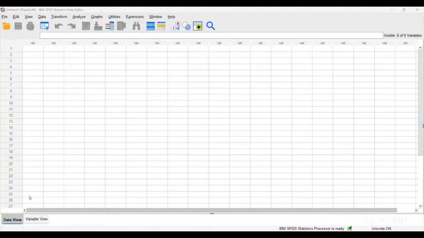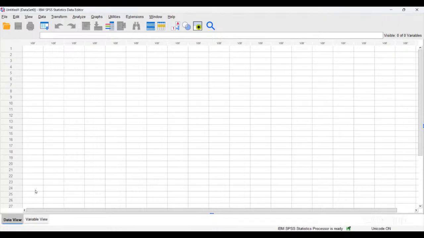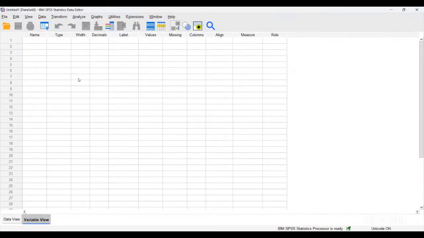So now, when you open it, SPSS usually has two major views. One is the variable view. Okay, this is it. The other one is the data view. The data view is where you directly input the characteristics of that particular variable of interest. That's the observation made for each participant. So let me just click on variable view to demonstrate.